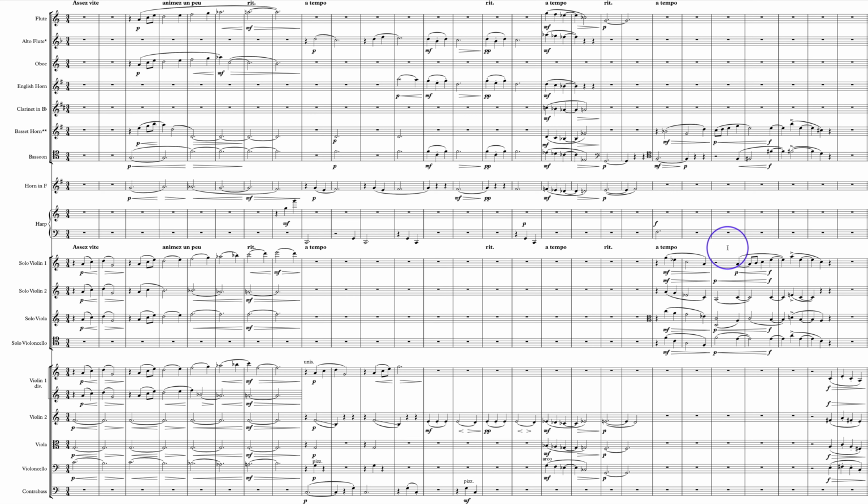You go on here with this really cool passage in solo strings, along with a little bassoon and basset horn, a kind of cool idea. And most of these lines are kind of following the ensemble strings, and there's just a little bit sticking out here. So I'll talk about a lot of those things in a second.